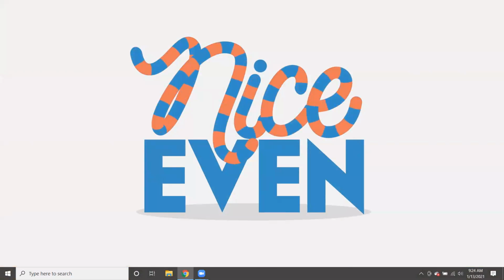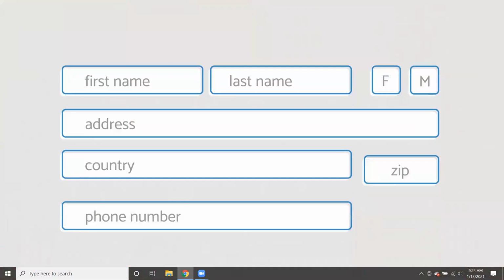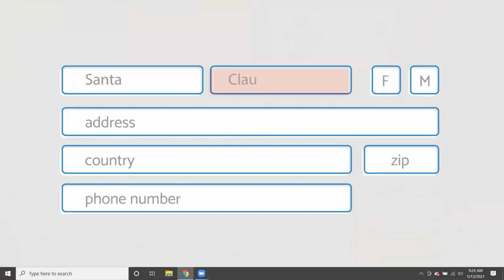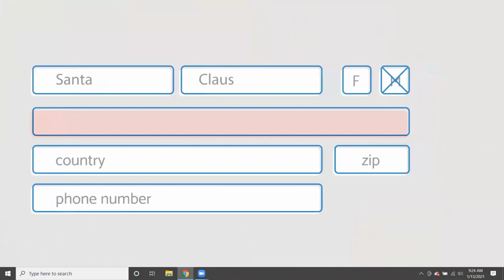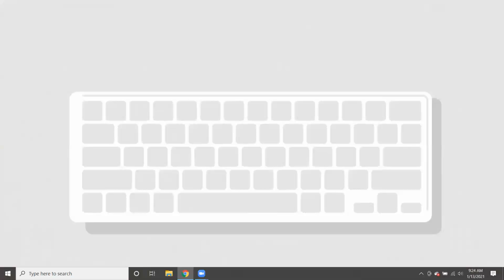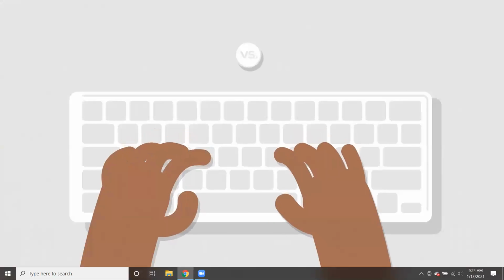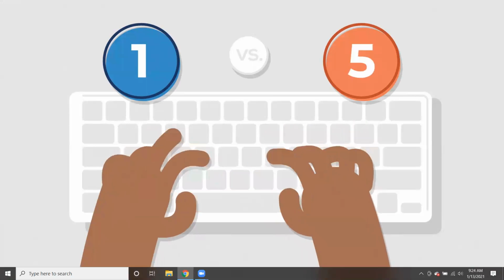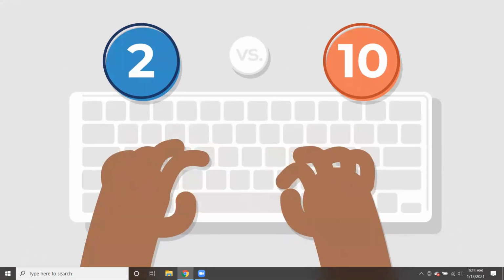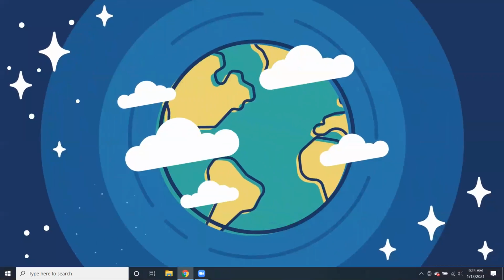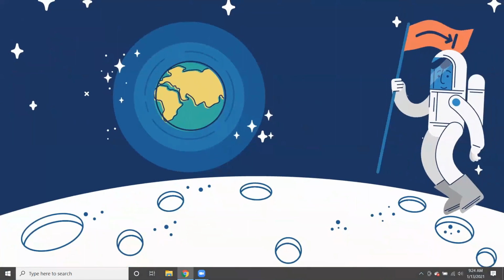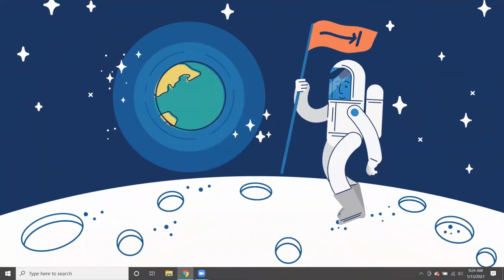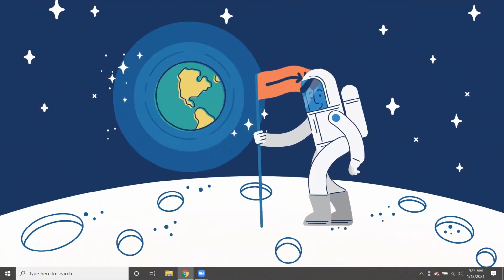But that's not the only thing the Tab key does. You can also press it to move from one box to another when filling out forms on the internet. You might have noticed that the Tab key is a smaller key than the spacebar. The spacebar is big and easy to reach because you will use it more than the Tab key, not because of the sizes of the spaces they each make. So remember, even though we'll often add one small space when writing, we'll still sometimes find ourselves needing one giant tab.